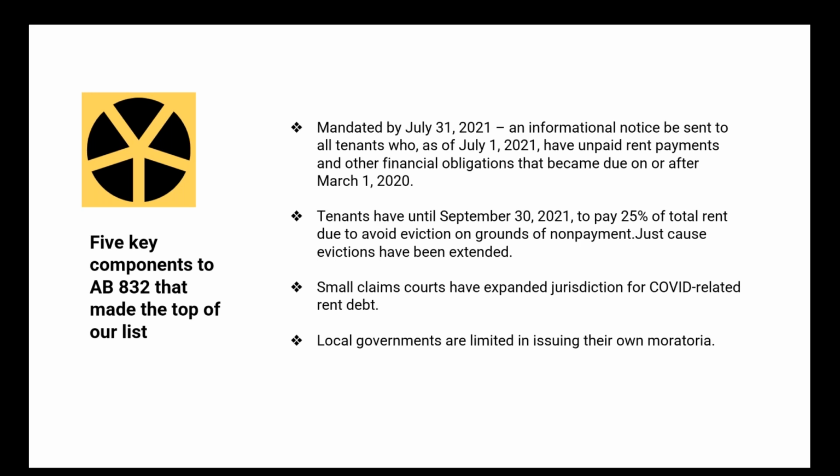Also, tenants have until September 30th, 2021 to pay 25% of the total rent due to avoid evictions on grounds of non-payment of rent. Small claims courts have been expanded to allow landlords to seek judgments against tenants for COVID-related rent debt that has not been recovered. And then AB 832 limits what local governments, whether it's San Francisco, Oakland, Berkeley, Alameda County, can do in asserting new rules and regulations as it relates to COVID-19 and eviction moratoriums.